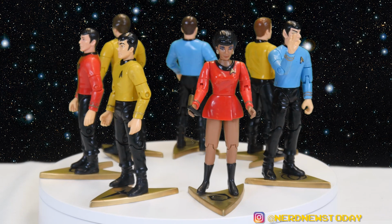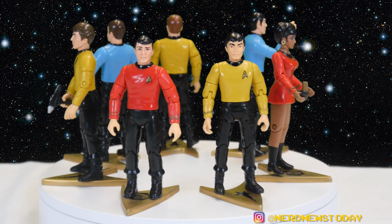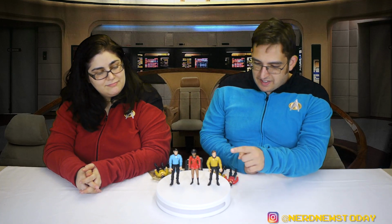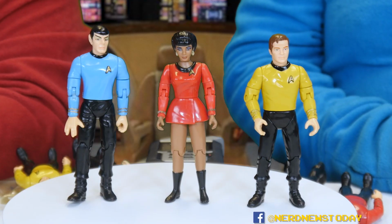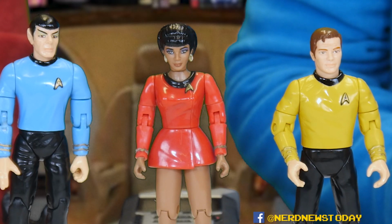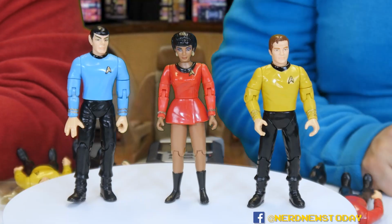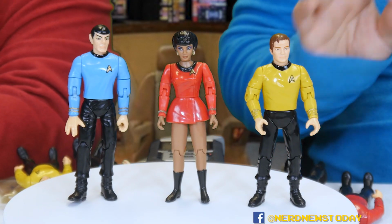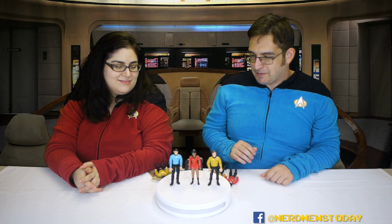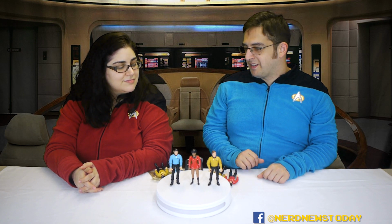You know what? For a debut, this is extremely strong. And you can really tell it's a debut, and that it's also a little bit earlier in Playmates' line, because the detail on the faces in particular is way better than they were later on when they re-released these characters. Why I say that is because you can see on Kirk, he's got wrinkle lines on his forehead, his lips are painted, the eyes are painted with a lot of detail. Same thing with Spock and Uhura. The paint deck on all these figures is just so spot on. It's absolutely amazing. You're not going to find a finer set of these bridge crew members other than this box set. You know, I think I may agree with you.